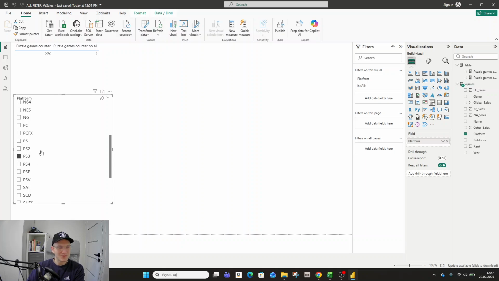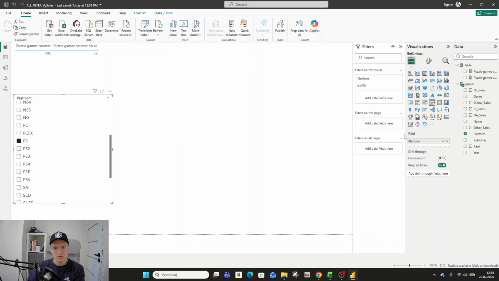So there is a console like PS3, and this counter shows all puzzle games on PS3, right? And this puzzle games counter shows all the time how many puzzle games there are in the whole table. So the filter on the slicer doesn't apply to this measure, as the ALL function blocks it. That's why it is used.